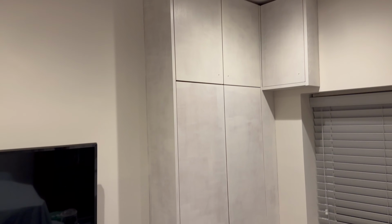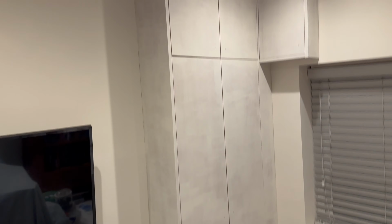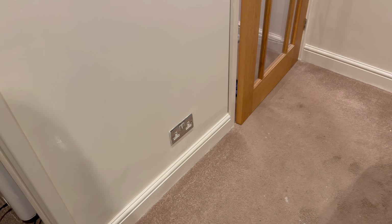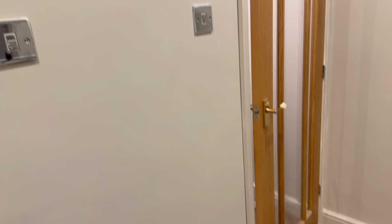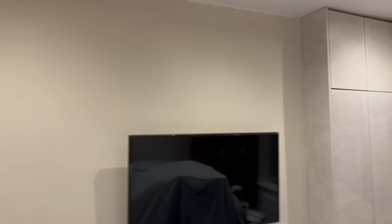Let's get to it. So you know how I was like, I'll change and I'll paint around the room and then come back and sand? Yeah, it didn't happen. So we sanded the cupboard. We've painted the cupboard. Obviously it needs another coat. It's the second coat it's had. And then I still need to do around the edge now, but the skirting's done, the door frame's done. It's looking pretty good. And the cupboard's on its way to being done.